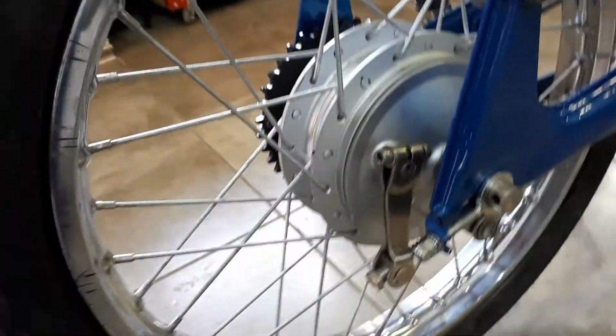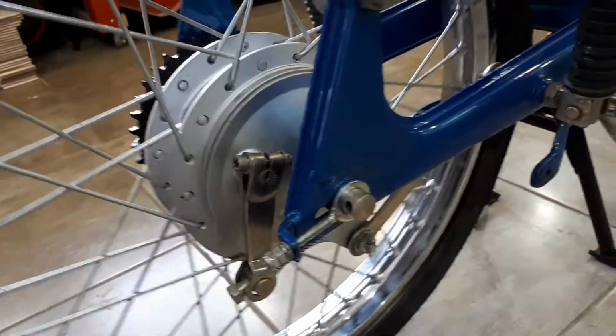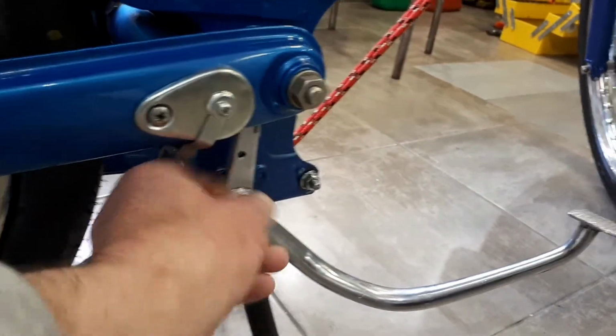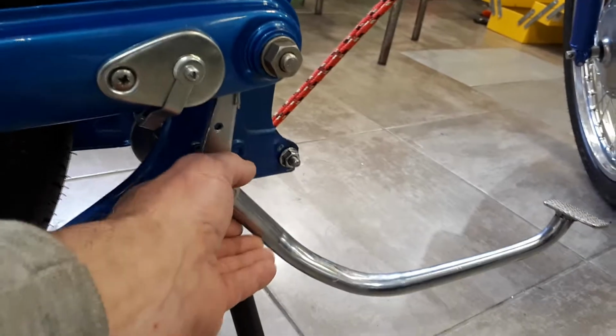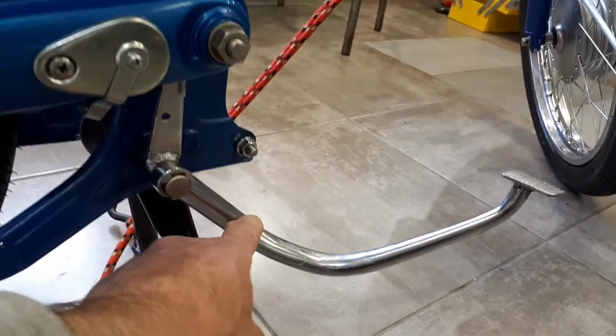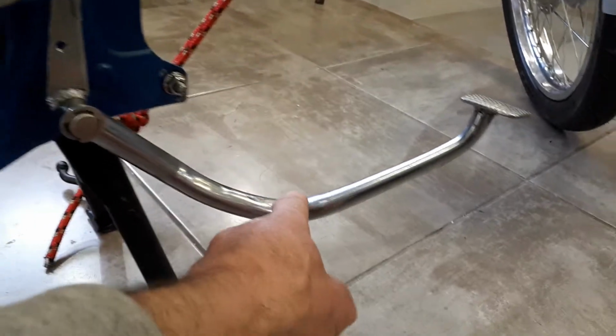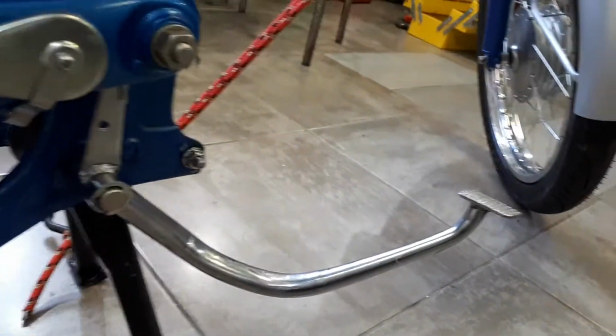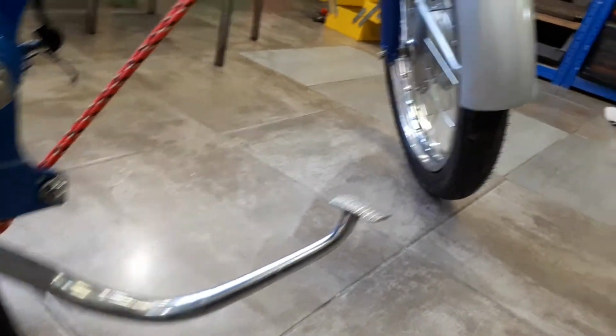And on the other side, again, that's looking pretty neat, so quite happy with that. Something that was missing off the bike, but I've ordered, came from the States, is a new circlip which holds the brake lever on. It's just on temporary because that is one of the things that will need replating, rechroming. Looks fine on this side, but underneath it's in quite a poor state. I don't think the video shows that.